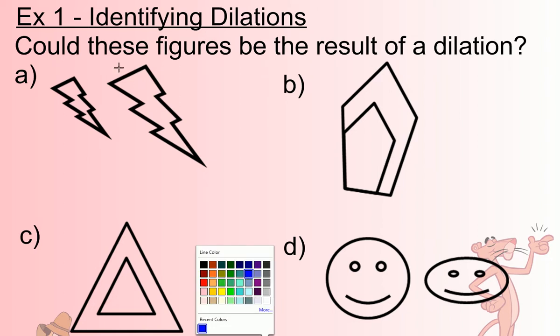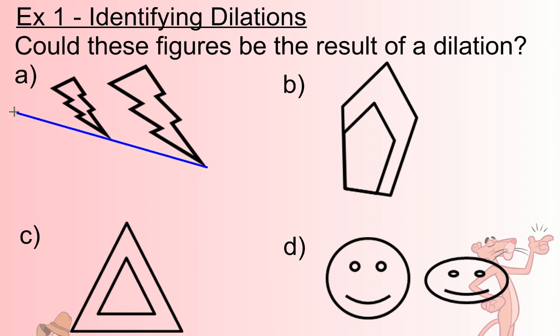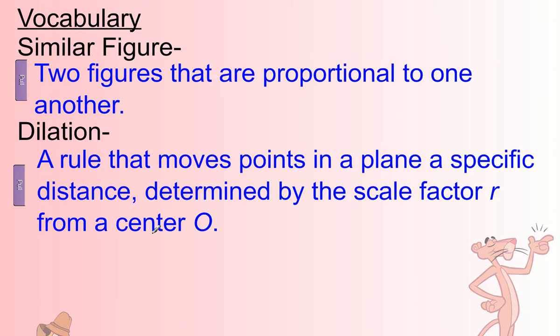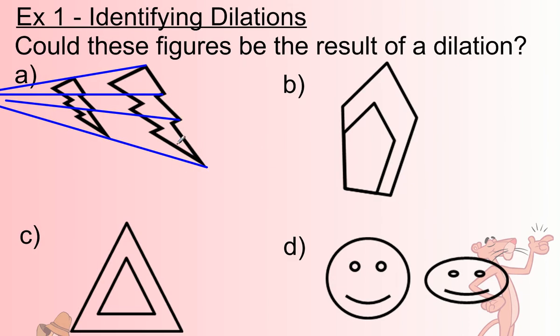Another cool trick I want to show you here is if you take and you connect the points. So I connected the bottom point and the bottom point, and I'm connecting all these corresponding points. Notice what's happening. All of these corresponding points, if I connect them together, all seem to be going to some one location. That one place that they're all heading to would actually be that center point O, from that center O, that is where the dilation would be taking place. From that point, it's zooming out a certain distance.